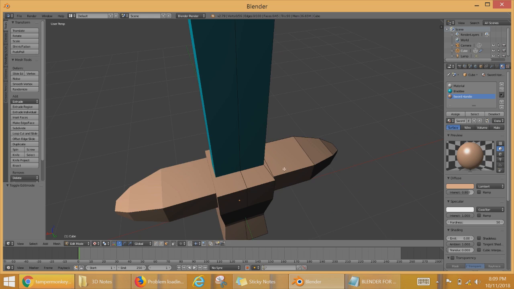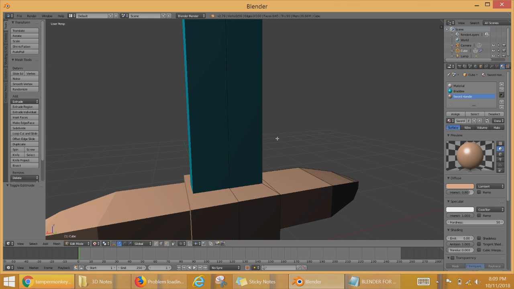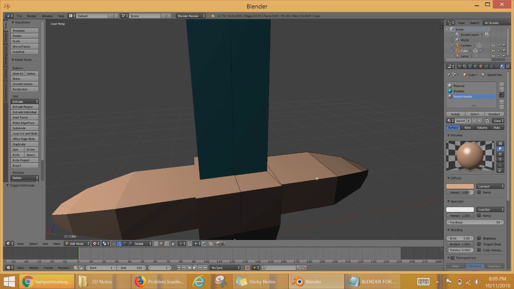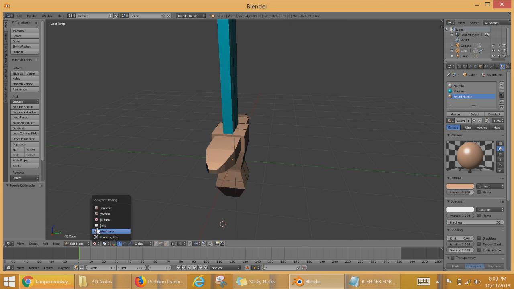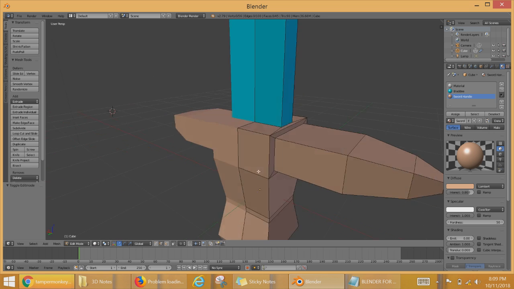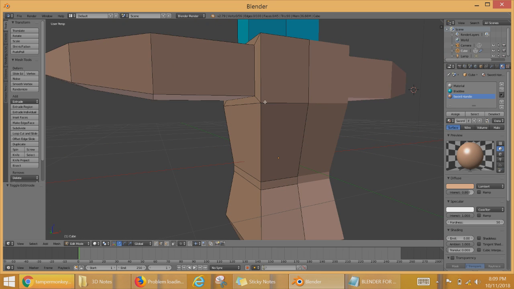Go back into edit mode and go into edge select. An edge loop is basically anything that's running around your model. If you want to select one, hold Alt and press the right mouse button.